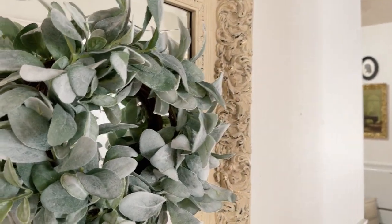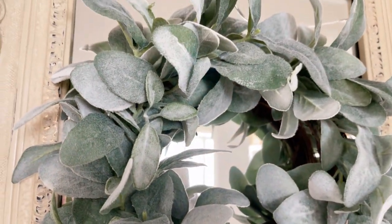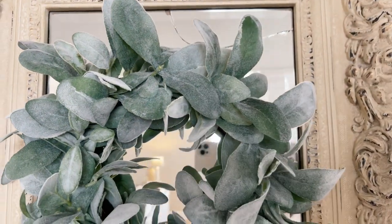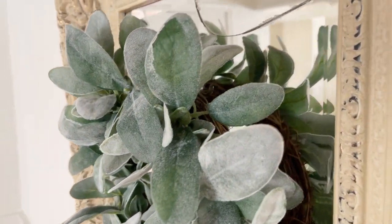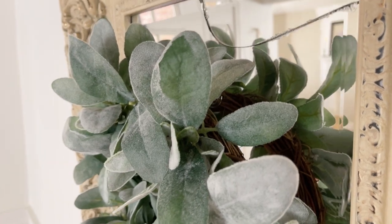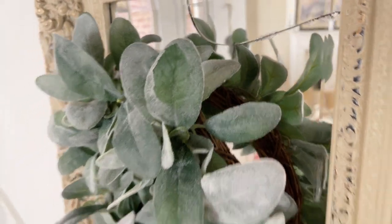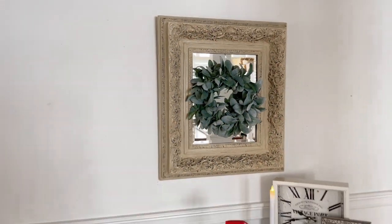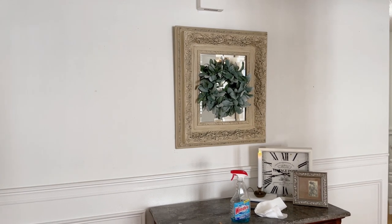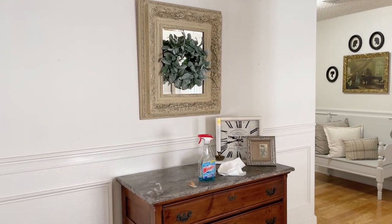But it has a clear hook. I'm not sure if you can see it up in there. See, it's completely hidden. Try to see, but see, you can't even see it from the side. Maybe, I think you might can see it if I look way back there. But this is a great one. And you can get suction hooks on Amazon and other websites. I think they even have them at the Dollar Tree.